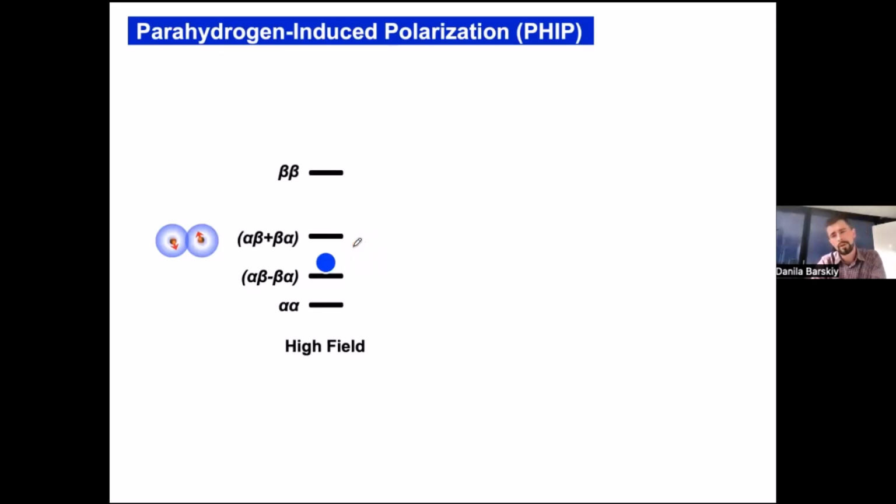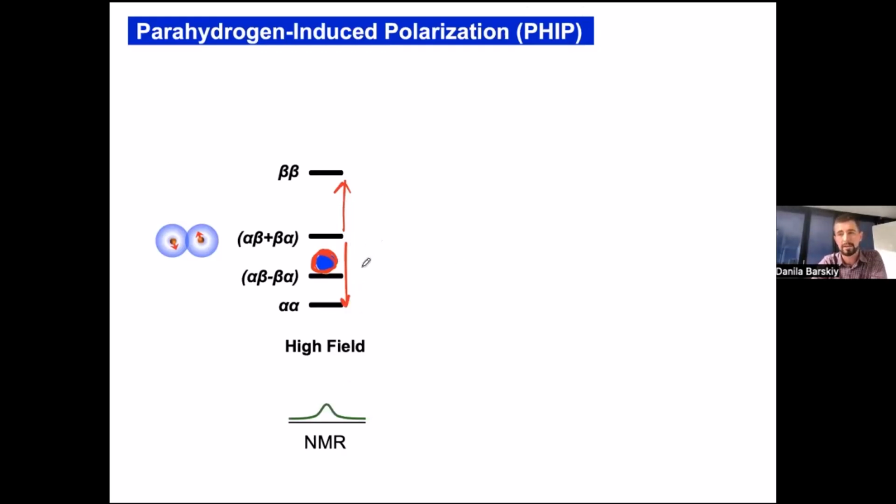However, if you're talking about hydrogen and consider only nuclear spin levels, at high field you're obviously going to split your triplet levels according to the field at which you do the experiment. But let's say that you prepared and enriched your hydrogen with the para isomer to 100%. So all the population sits in this alpha beta minus beta alpha level. By the way, I'm going to use this terminology: when I put a ball on a level, it means the level is overpopulated. You can think of the observable NMR transitions as transitions between ortho states.